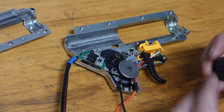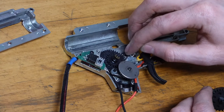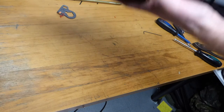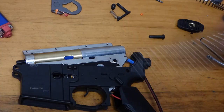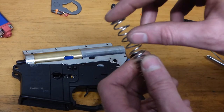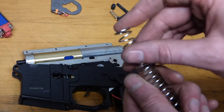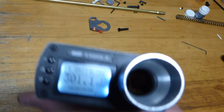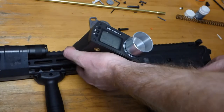We've shaved off two teeth off the sector gear and will put it all back together to see the effect on FPS. We've also chopped the spring down a little bit. If you're going to chop a spring, make sure you smooth and flatten the end again — bend it back into shape so it's almost a factory finish, so it sits flat at both ends in the gun. Result: 1.05 joules — bang on the power we want. All we need to do now is put all the little details back in the gun.